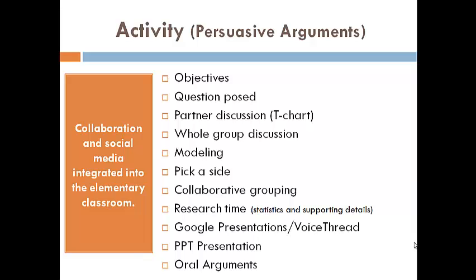You expect them to collaborate. You expect them to be accountable for findings in their group. You expect an end result. And the final thing they were expected to do was to present their argument or their claim and then orally argue against another group. I'll explain that a little bit later.